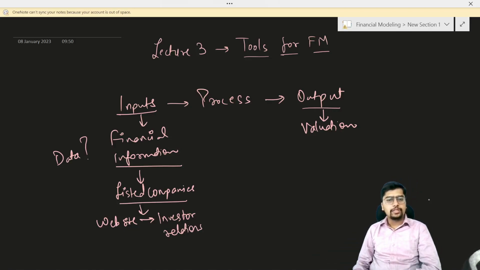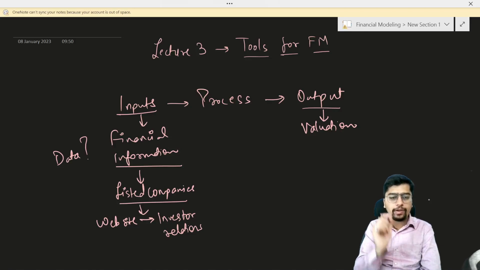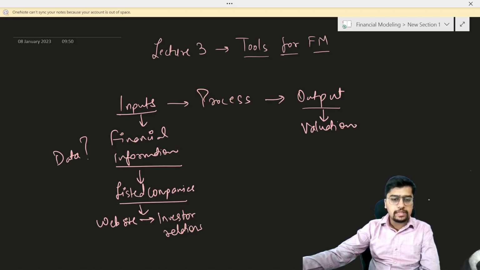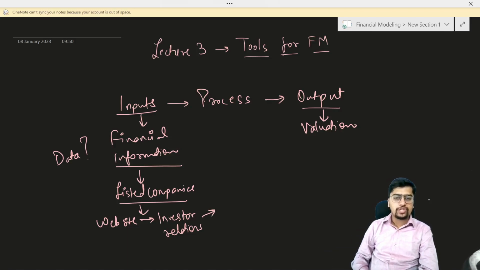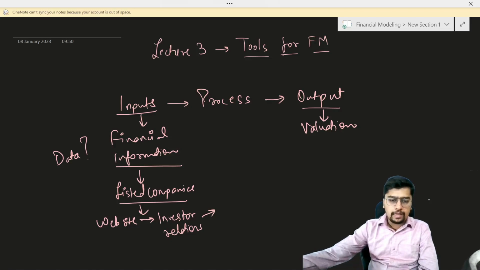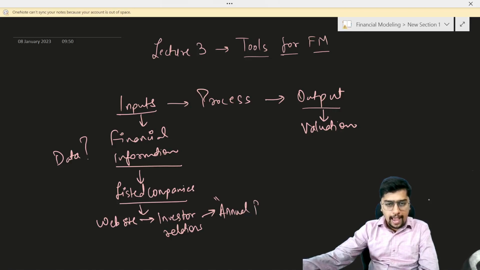Generally, on all these companies, you will find a tab of investor relations. If you go into that tab, you will see various reports which are uploaded by the company. From that, the most primary source will be annual report.